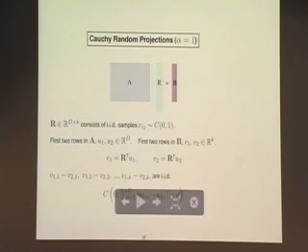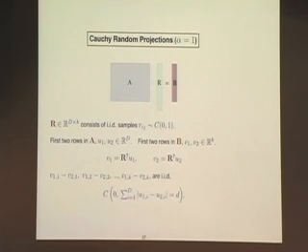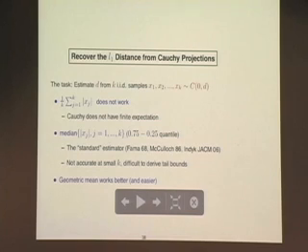So for the Cauchy case, for example, if you only look at the first two rows in A and the first two rows in B, then after the projections, the goal is to estimate the scale parameter of the Cauchy. The problem is, after the Cauchy random projection, the projected data are also Cauchy distributed, but with a different scale parameter. So now the goal is to estimate the scale parameter. So the problem now is a statistical problem.